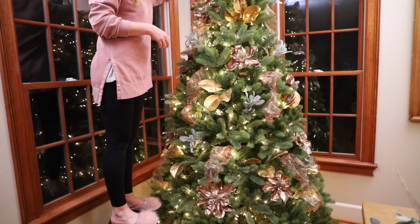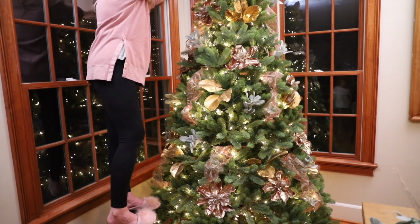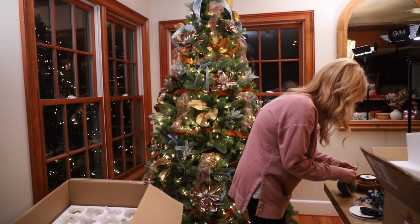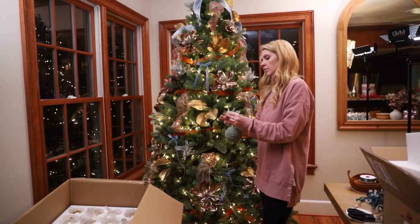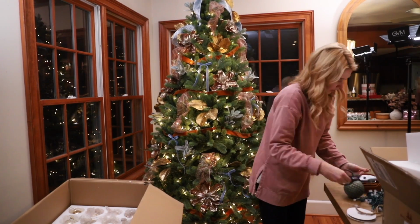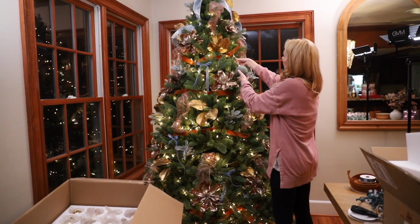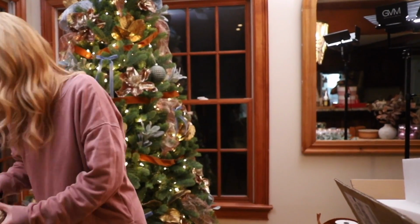But I ordered quite a bit of ribbon this year because I knew I wanted to change up some of the ribbons on some of our decorations, wreaths and such. And so instead of buying a whole new wreath, I figured I'll just cut off and remove the Christmas plaid or whatever I didn't want. And then I could change out the ribbons with these that I ordered. So that copper ribbon that's wired on the edges came from Amazon, and I have used the mess out of that stuff decorating for Christmas this year.